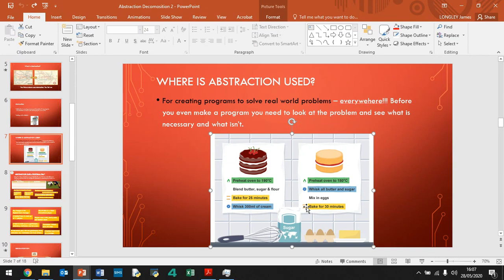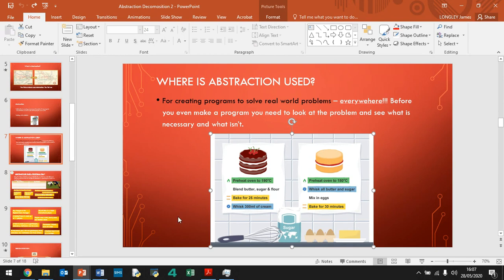The specific details, like you need to add chocolate or chocolate chips and stuff like that, are not needed. We can cut out that rubbish of the specifics and just have the general information of making a cake. And so this is abstraction. This is where it can be used. In terms of various systems, if you're making complex systems, you cut out the information and the specifics in those complex systems that you just do not need, hence cutting out the rubbish.